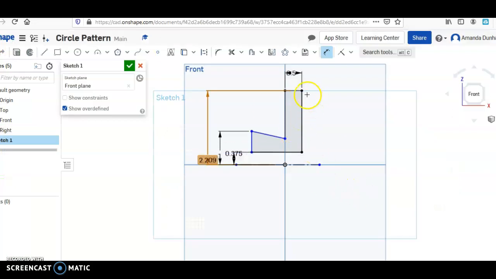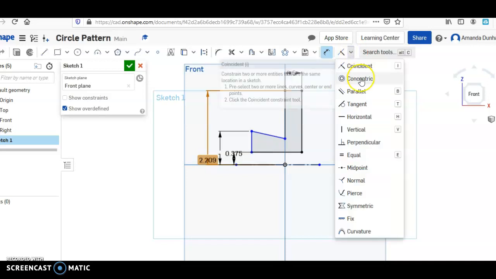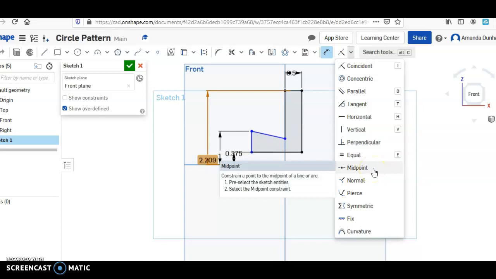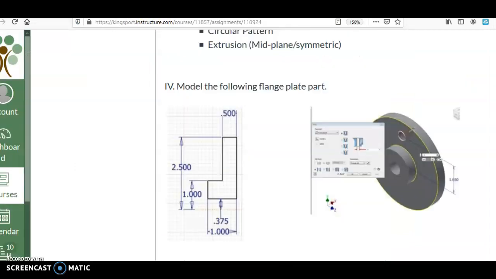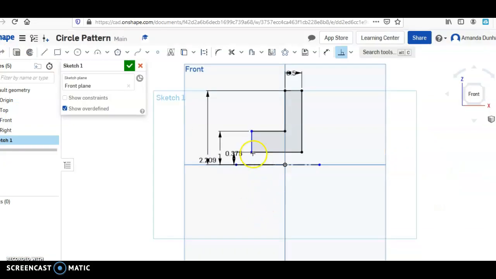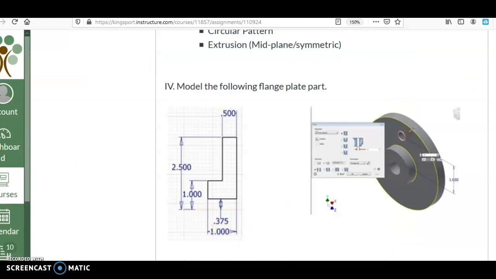Ooh. So I'm going to come in and try to put a constraint in on this one. And fixed it. Put that perpendicular constraint. And that probably just happened because I didn't draw it completely straight. So it may or may not happen in yours. And then the width from here to here is 1, I believe. Yes, 1.